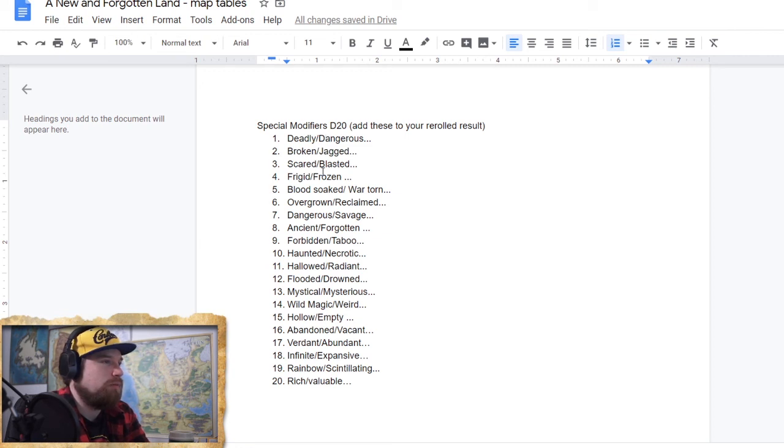Let's see. Broken jacket. Scarred, blasted. Frigid, frozen. I'm going to keep that because that's strange and interesting to find in a forest, and if it ever comes up, it's still on a D20 table. If it ever comes up, that's like, what the hell is happening here in this forest? And I think that's this like jungle landscape I kind of want to envision.